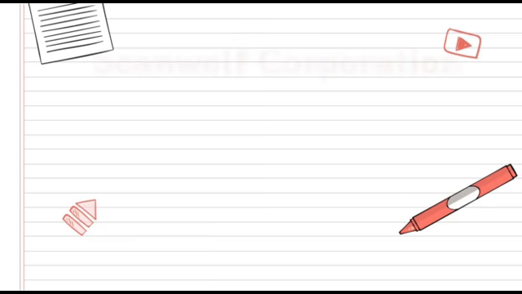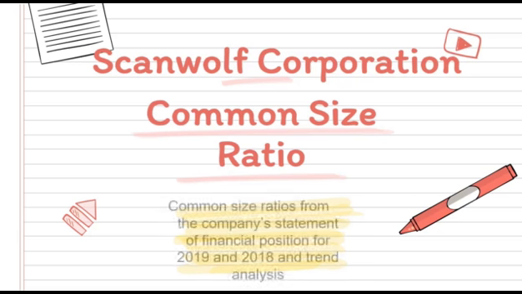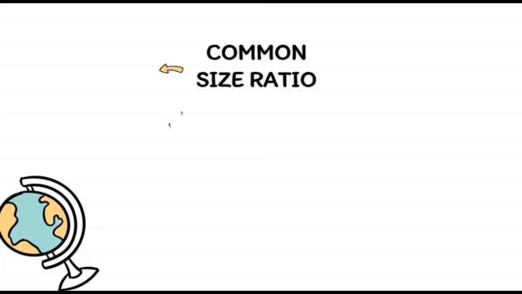Now, let's move to the last part of the financial ratio analysis of the Scanwolf Incorporation Berhad, which is common size ratio. Before I explain more about the analysis of the common size ratio from the company financial statement and the trend for 2019 and 2018, let me explain about common size ratio.